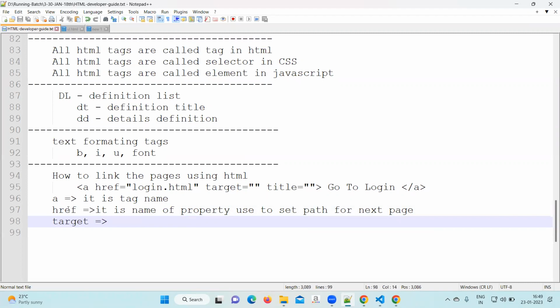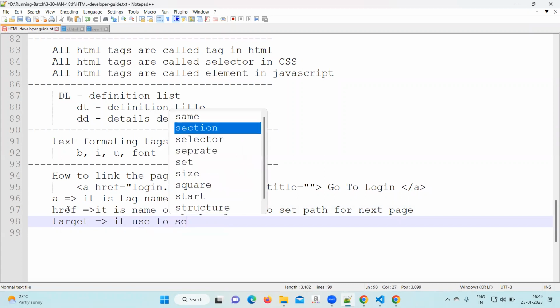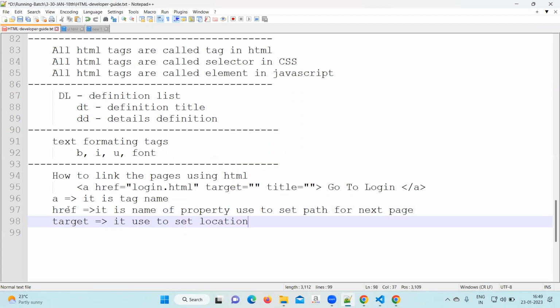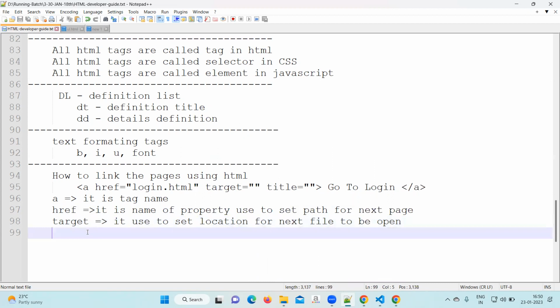So we can write here, it is used to set the location for the next file to be open. Where the next file is going to open, that location gets set by which property? The target property. It has six types. I will be guiding maybe tomorrow or in the next class. Okay, next we have which one? Title.